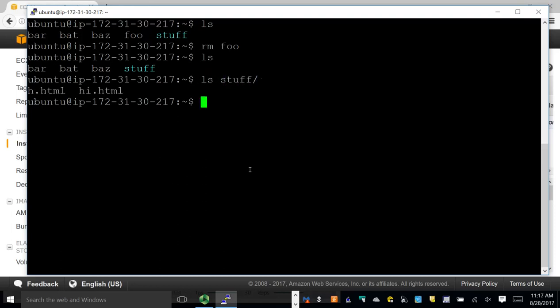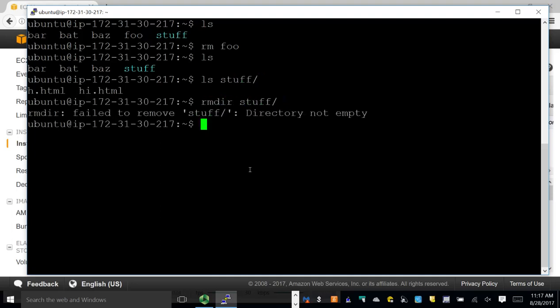Notice there's stuff, right? So if I do rmdir, it says, oh, directory's not empty. Now in this case, stuff only has files directly in it, there are no subdirectories and so forth. So changing into that, removing those files, etc., might not be too difficult. But if I have various nestings and want to get rid of all that, that's going to take a little more work, right?